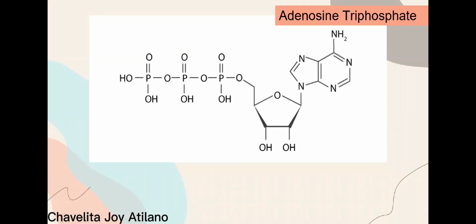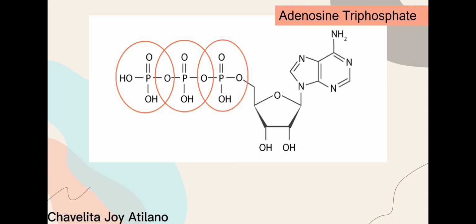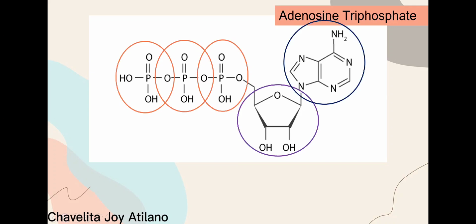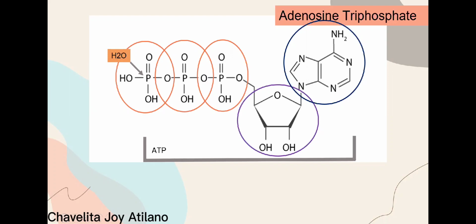Here we have the structure of adenosine triphosphate. Notice that the ATP usually has three phosphates connected with several phosphoanhydride bonds, and there's a ribose sugar and the structure of the adenine. So, the entire structure is what we call the ATP. Now, if I were to use water to hydrolyze this first phosphate and break this bond, this would chop the phosphate off and leave me with the rest of the molecule, which we call the ADP, or adenosine diphosphate.